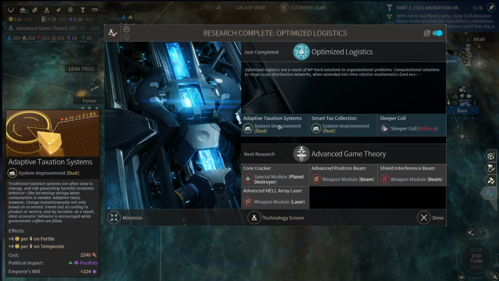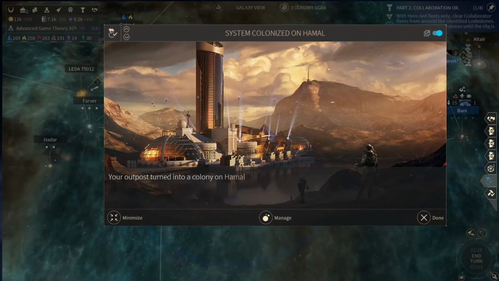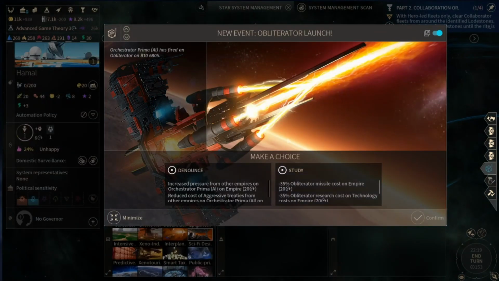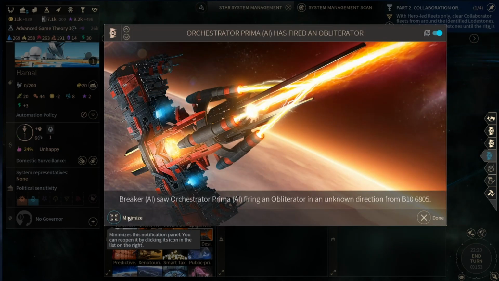Ooh, that's a lot of dust. Data systems, yes. But I wanted a sleeper call. Sweet. Now we can slowly colonize Hamal. Ooh, nice. Oh my god, Obliterator Prime has fired on Obliterator on beat. Oh my god, he fired Obliterators.